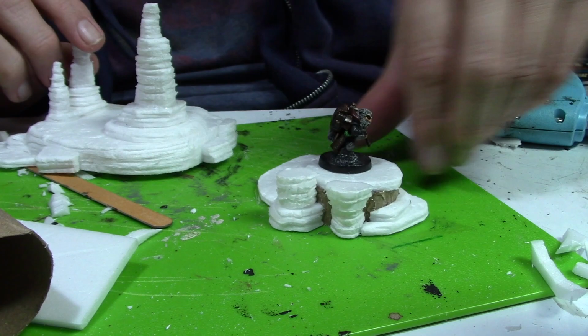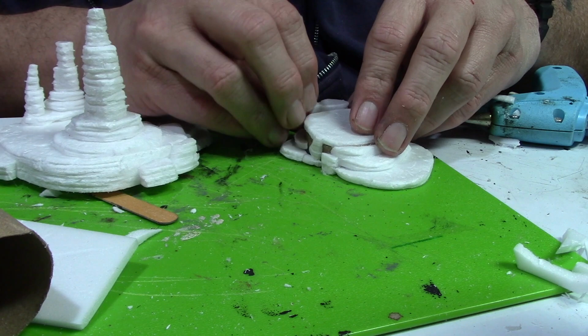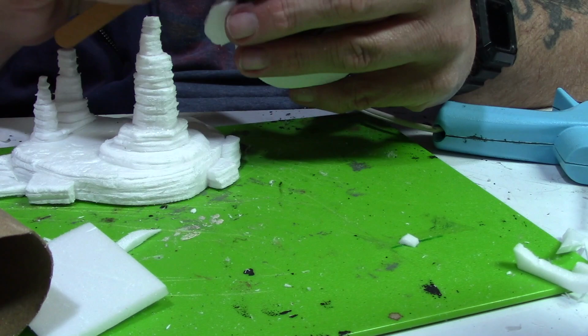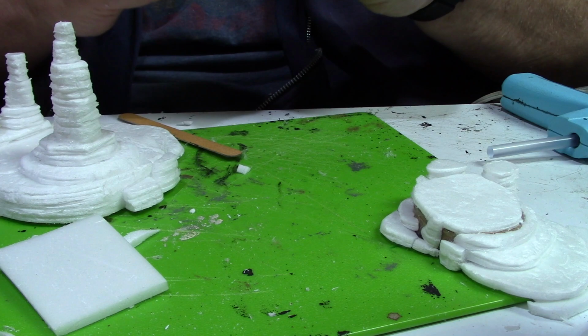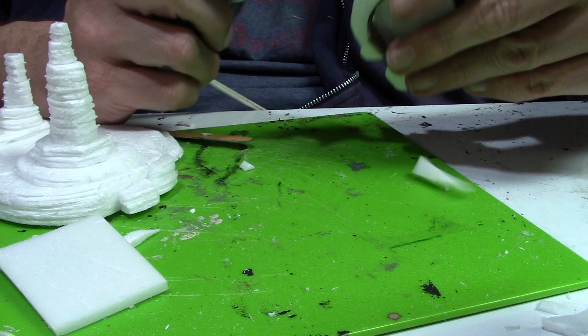There you go. Gives you some examples of what we can do. See, there's a little bit of cut-off pieces that we made. We're going to use those. Just glue them together, shove them in there. Yep. Oh, it's just scrap. Because we're using all the leftover leavings of our other two projects to make more stuff. That's the cheap way and the best way to go about it. Just put it in there, hot glue it off.